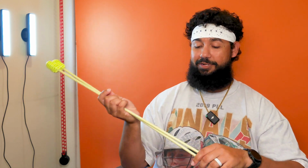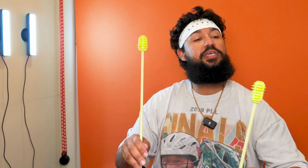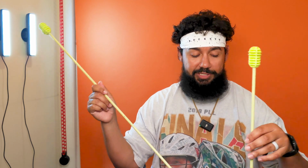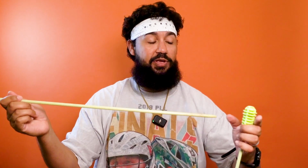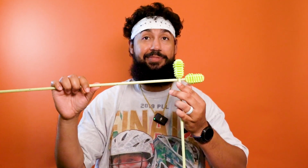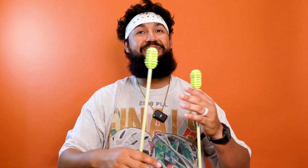And rounding out at number nine, we have these agility poles. They are low-key underrated. This one right here, we stake it in the ground. You can't really use it on turf, but you could definitely use it on grass. I love it. What I've done in the past too, especially when working on low to high shots, is I tape these actually together. It doesn't have that little thing there, but they're super lightweight. They're super compact. I could fit them into a Honda Civic. So I definitely love using these.